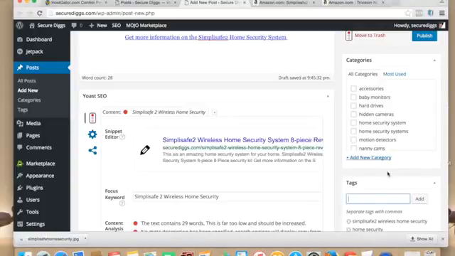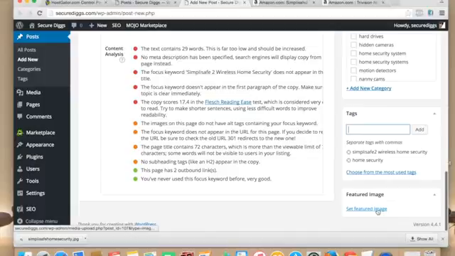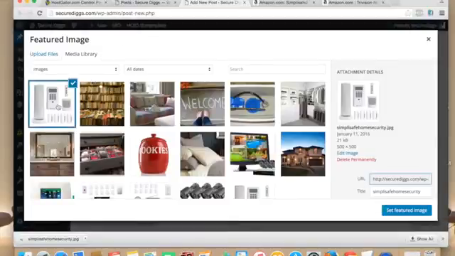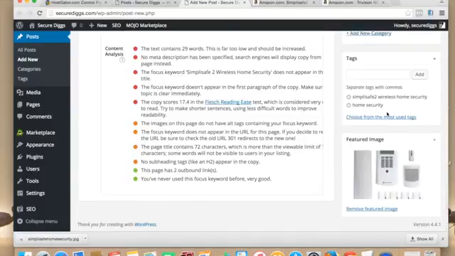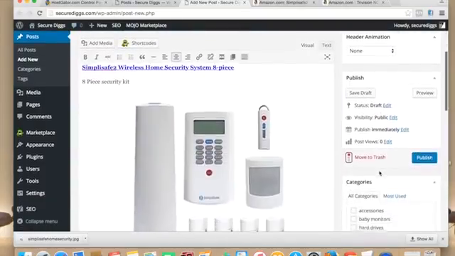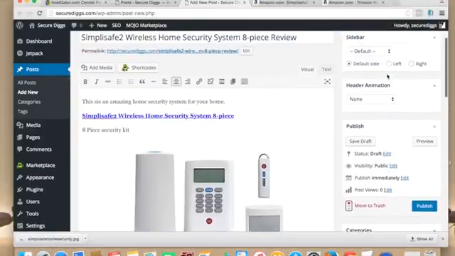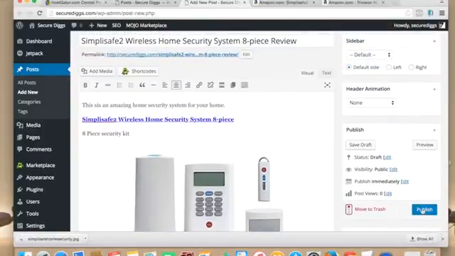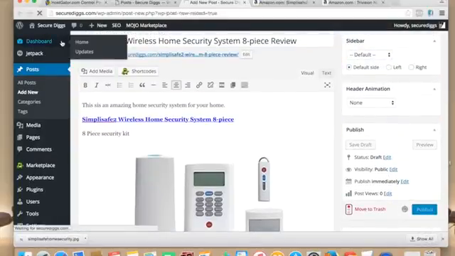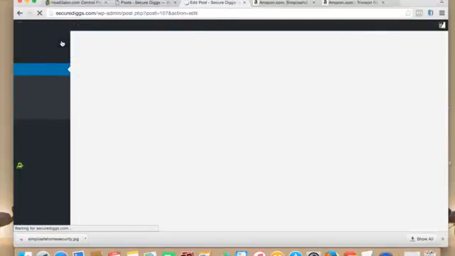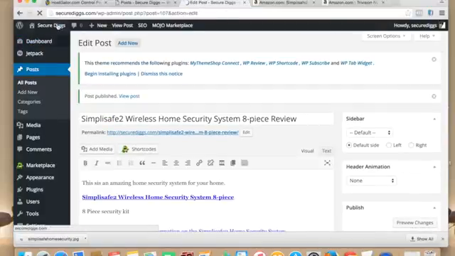And also you can add additional tags on there. Now set featured image. So I'm just going to grab the same image and set it as the featured image. Now what we are going to do, of course, is select the category of this, so home security system, and click on publish, and we will get to see how this post looks now that it's been officially published.